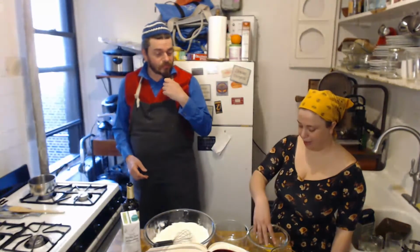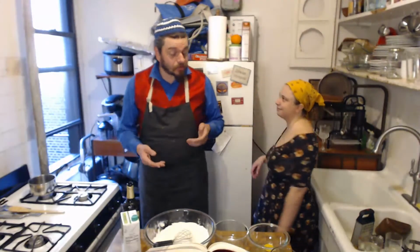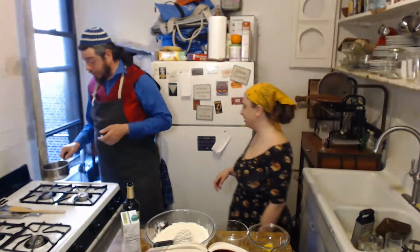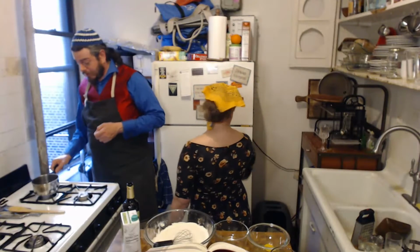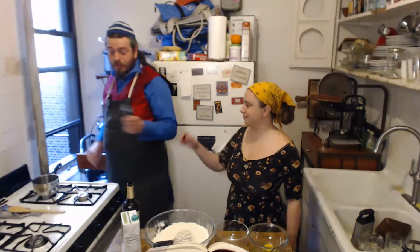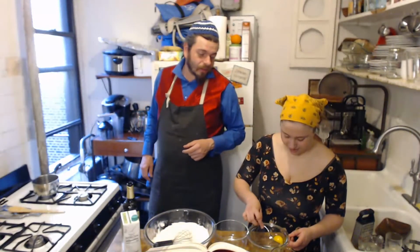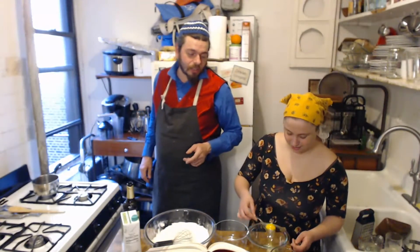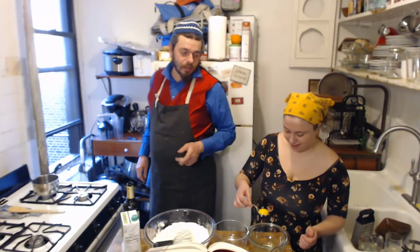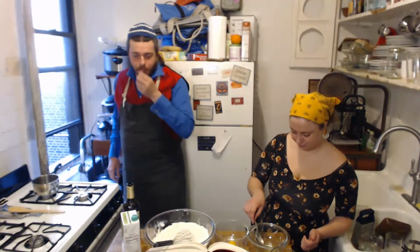Do I just blend? Get a spoon. Very well. Here's a spoon. And remove the yolk. You are objectively the best part of the egg. Well, we want to use the yolk. Oh, we want to use the yolk. Okay, so then we put it in there. And then use the whisk and whisk that egg up.